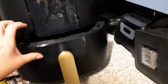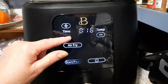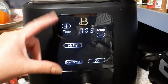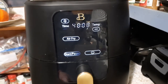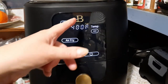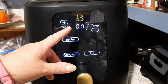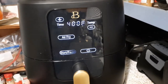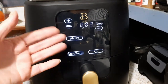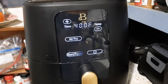Now push it into your air fryer. The temperature is going to be 400°F, then set your time for three minutes. Hit start and in three minutes we're going to pull it out and flip it over. I should mention this air fryer — it's only a year old and it's the Barrymore's Beautiful air fryer. Anyway, set your time for three minutes and then after it bakes we're going to take them out, flip them, and put them back in.